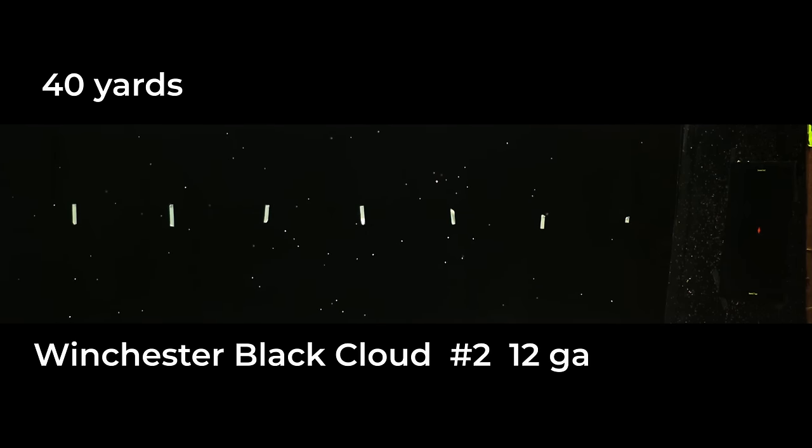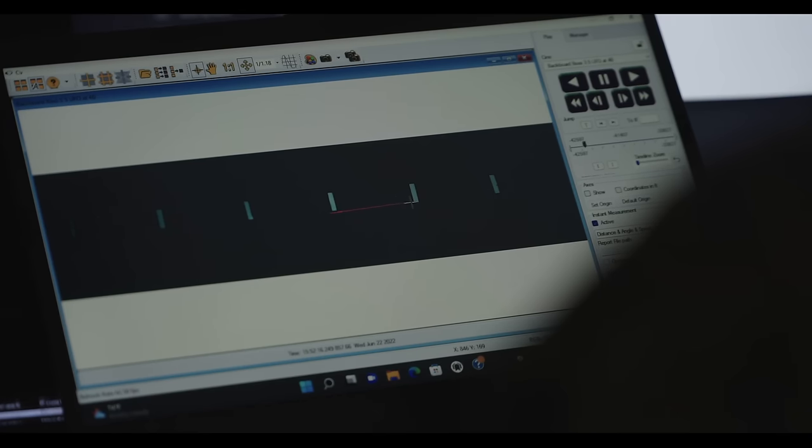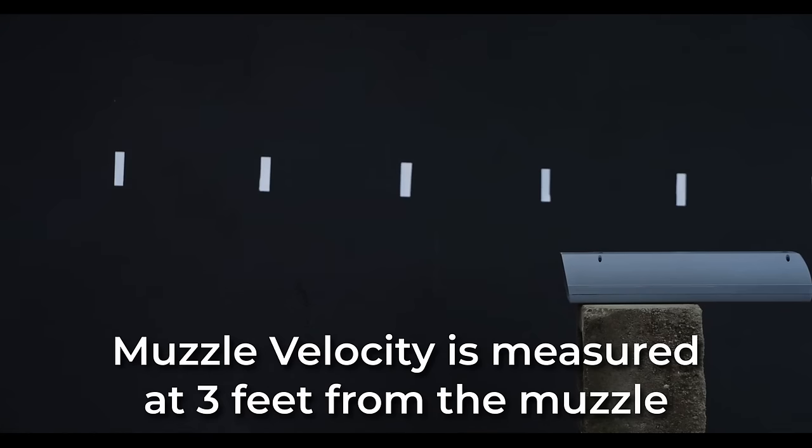Let's look at what happens to the shot as it flies downrange. I recently used a high-speed camera to shoot video of the shot string, seen on previous videos. We learned lots of other information from using the same technology, and one of those things was discovering the true speed of pellets as they flew in front of the camera. We also used accurately measured background markers on black and white backgrounds, taking into consideration the force perspective, with the center mass of pellets being approximately 36 inches from the background. The time is known to the exact frame because the technology tells us that.